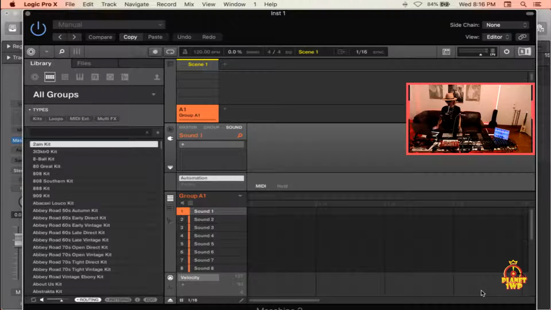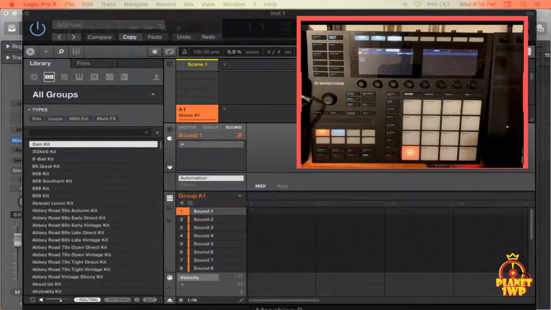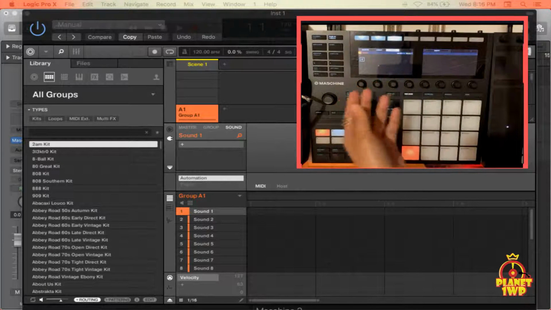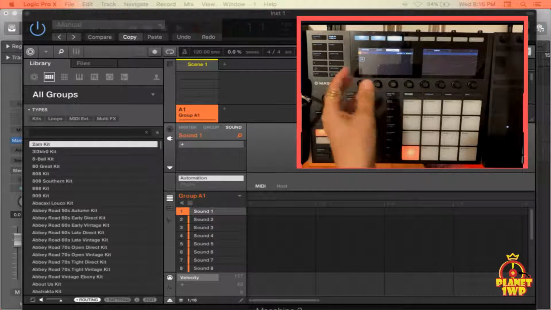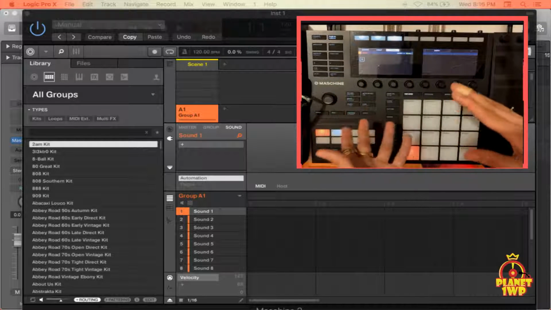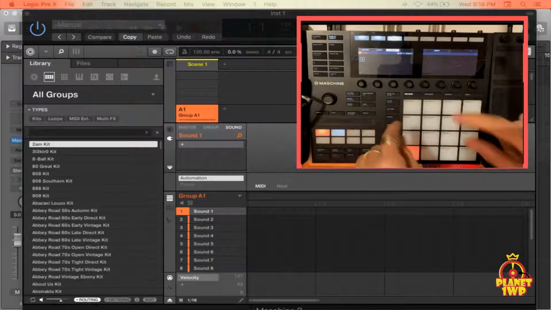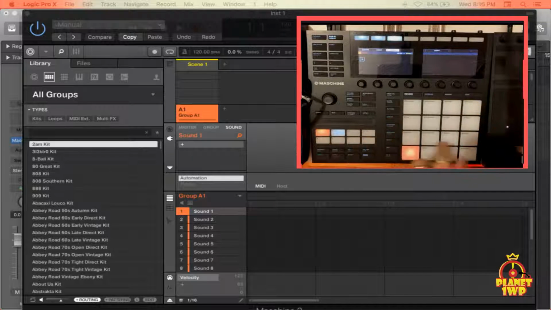The controller, let me switch my menu so you guys can actually see the controller at this point. That would be super helpful. You'll see that when we loaded that instrument in Logic, it opened up an instance of the Maschine, and now we are working inside of the Maschine, which is great. We need it for now, but we don't want to program in the Maschine. We want to program in Logic.